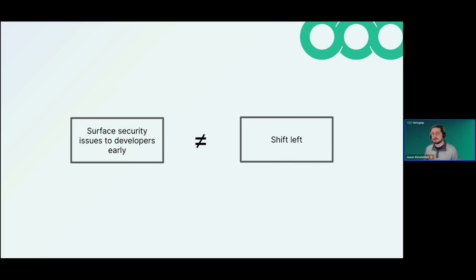And so you can interpret shift left to mean this. This is what a lot of vendors are doing. They might scan your code and have a Jira integration that then says, okay, all your criticals and highs, throw them over the fence. Your devs will figure it out. And thank goodness it's not super late in the SDLC, so it's not as burdensome. That's okay, but usually when I see people who are coming to me after using these kinds of tools, they're unproductive at best, and at worst, actively harmful and destroying their relationship with their developers. Ultimately, we want developers to view AppSec teams and the tools they deploy as assets and not blockers.